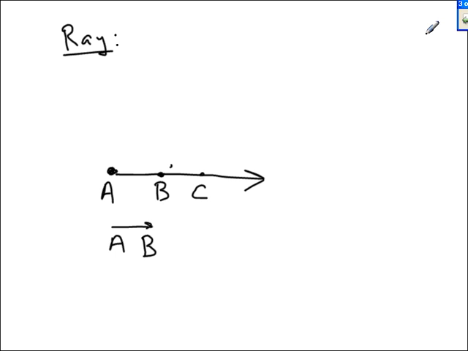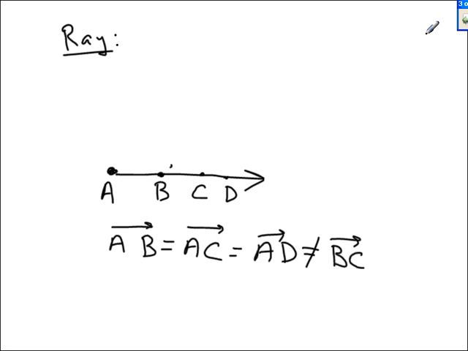If you knew a third point on the ray, you put down the starting point and any other point on that ray that you know. Whether it's B or C or D, it doesn't matter. You can go AD. You cannot go BC. That is not equal to the other rays. The ray BC means it starts at B, let me draw it up here, and it goes in that direction forever. That is, it is only this portion. But that's not what I initially gave you. What I initially gave you started at A. So that is why it's not BC. You must put down the starting point.